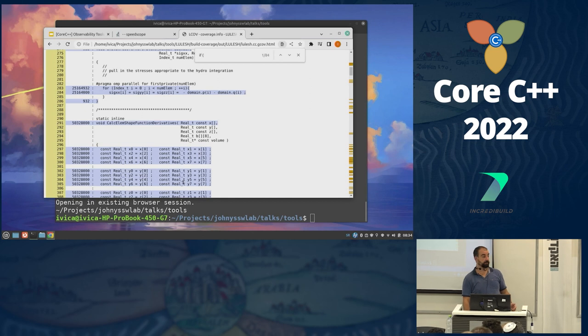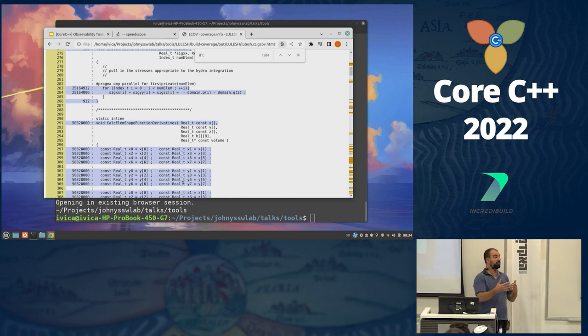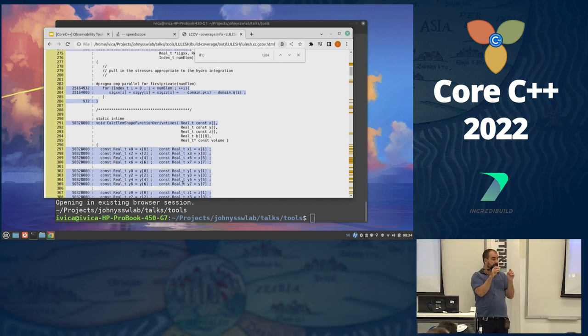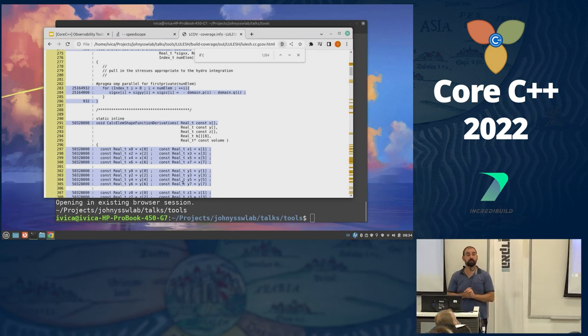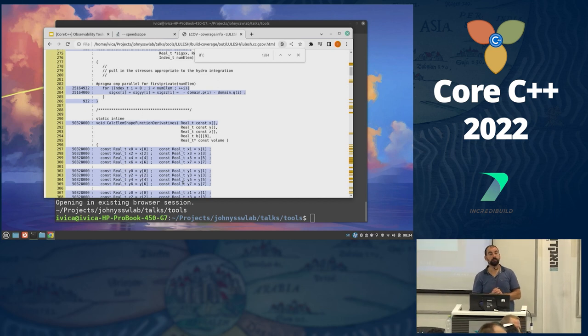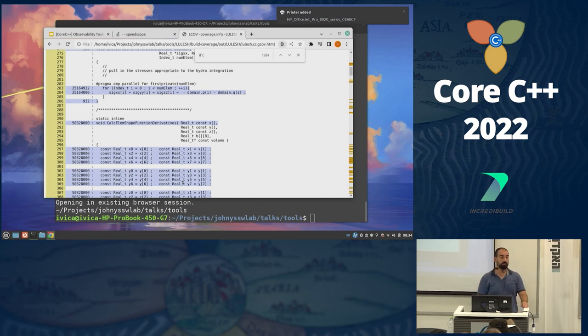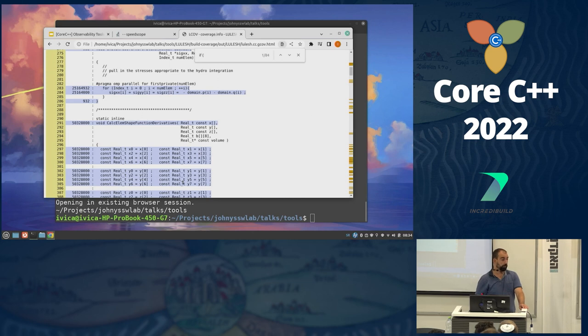Why do you need to recompile it? Because this coverage information is actually built into the binary. So every time there is a basic block, the compiler adds some code to record that this basic block was executed. That's the information in the binary you are compiling? Yes, yes. Can you repeat again? Does it affect performance? Yes, so the question was whether adding the coverage compiler flag affects performance. Yes, it does affect performance.